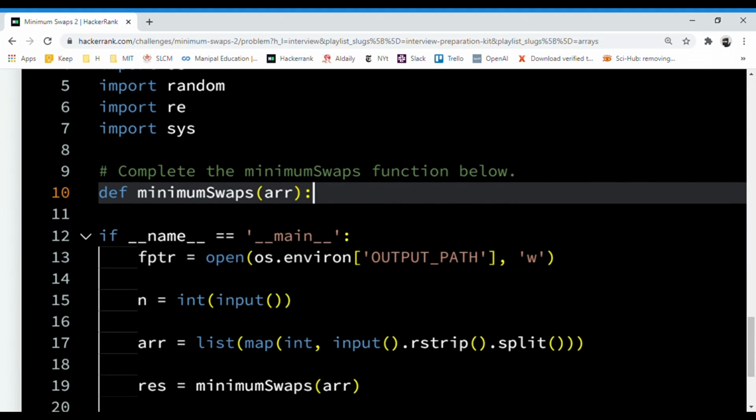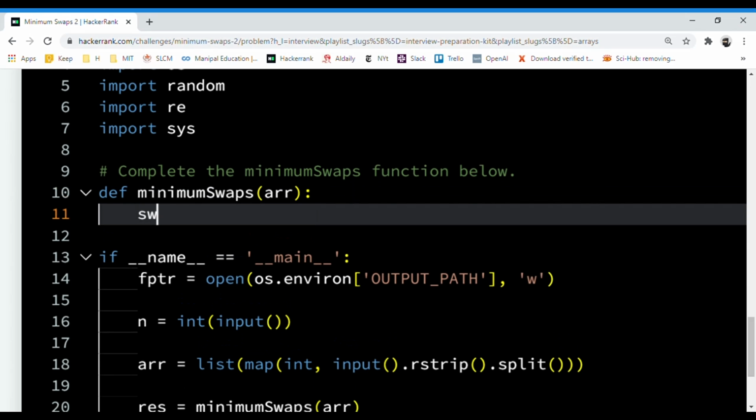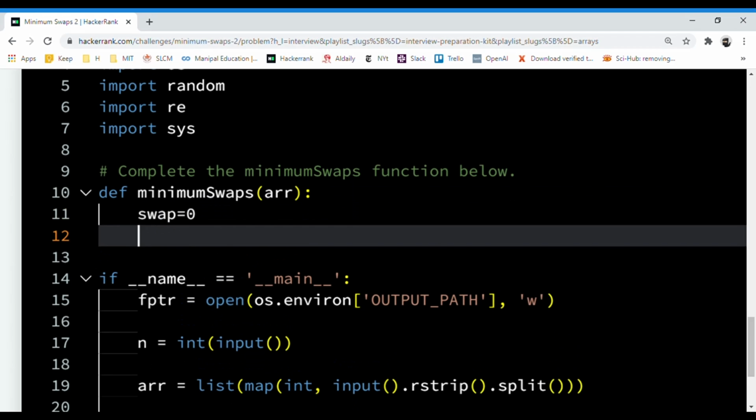Here, this is a function called minimum swaps, and it has a parameter array. So we first initialize swaps to 0. Then, since we need to iterate through every index and check whether it's part of a complete closed loop or not, we can set a flag for every index. So here we can set a flag called visited and set it to false. So as and when we check every index, we mark it as true so that we know that it has been visited. So I'll create this visited here and assign false to all the indices.